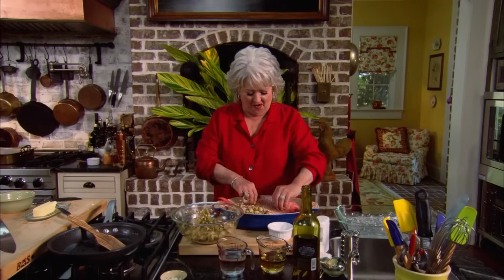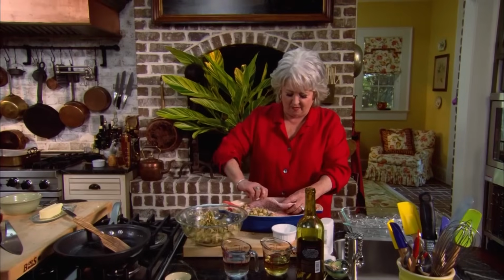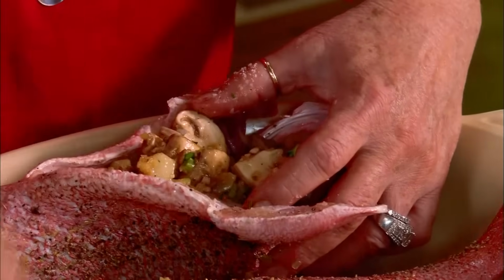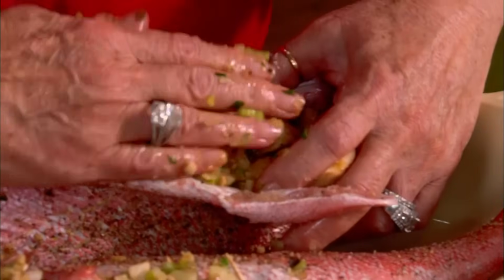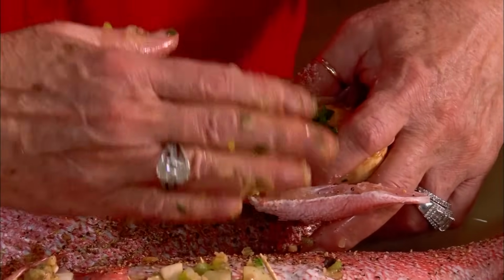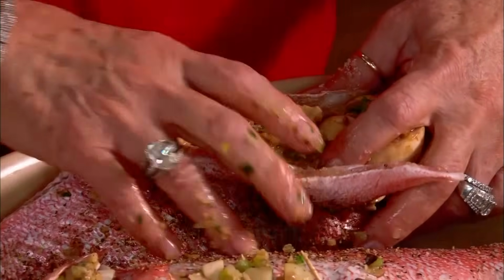Okay, all right. Now let's come over here and get his brother. All right, now you can always use just a fillet for this, but I just like using a whole fish because the skin's gonna seal in the flavor and make it extra moist and delicious.